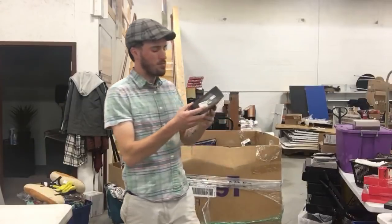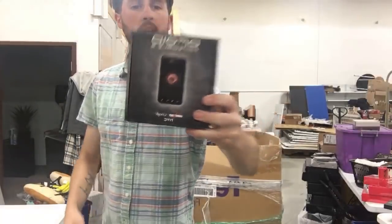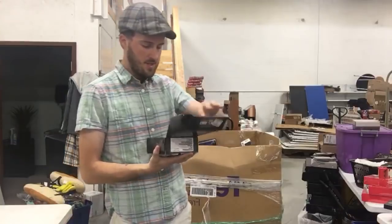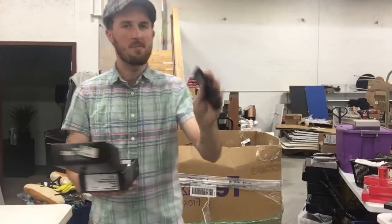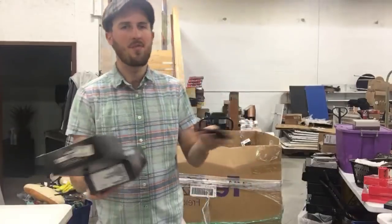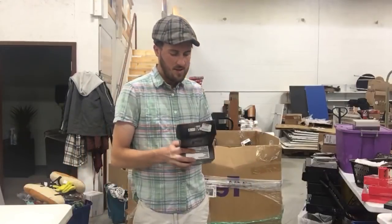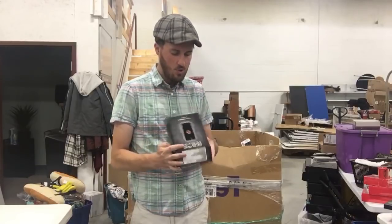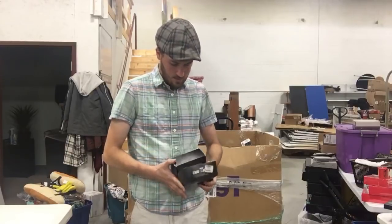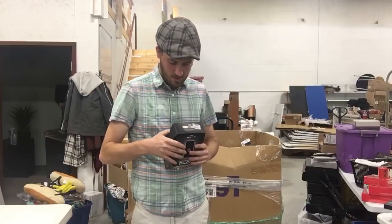We've got a phone, Droid Incredible 2. Let's see if it is in the box. It is in the box. It does look used, though. You can see some nicks around the edges there. And obviously, the fact that the box is open, it's not something you can really sell as new. It's got the charger in with it. And let's see if I can get this box closed.